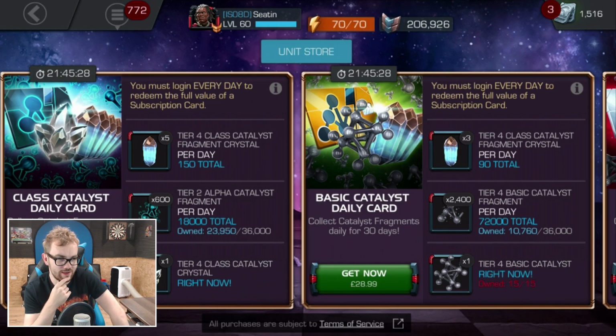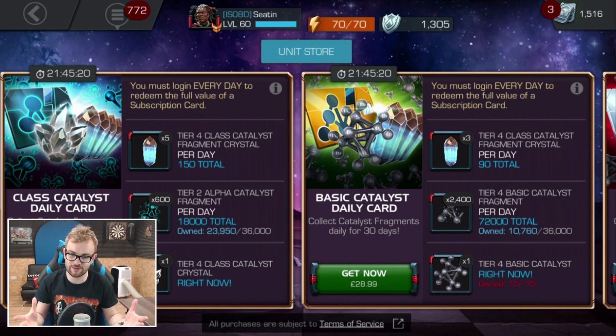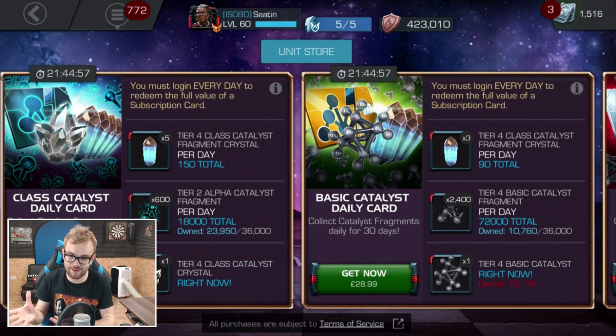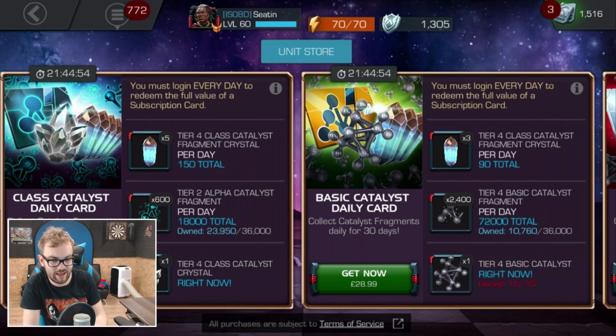So yeah, one of the really odd things about the whales and endgame players that I know is that everybody's incredibly thirsty for basics, but nobody really needs class catalysts. It's a little bit weird because I really don't know anybody that has a really stacked roster that has loads of basic catalysts but not any class. All of the top tier players that I know are very much out of basic catalyst and just need a load of those. So I think if they were to bundle an insane amount of basics in with the tier 2 alpha catalyst fragments, that might see some more sales there.